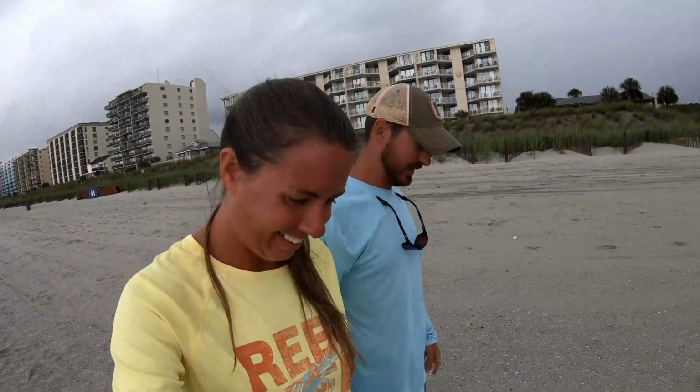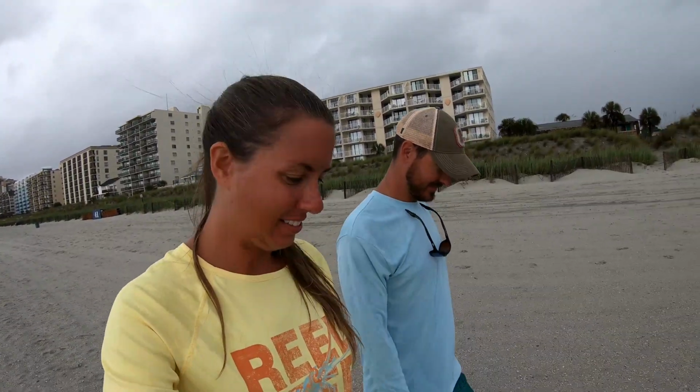back out here around 2 for today. Still raining. It's lightly raining right now, which is fine as long as there's no lightning. But there is a ton of rain back there. Hopefully it'll stay back there. We'll see. So this trip we haven't been able to do our normal low tide washing everything out. There hasn't been any shells thrown out near the water. So we've just been looking in the top sand.